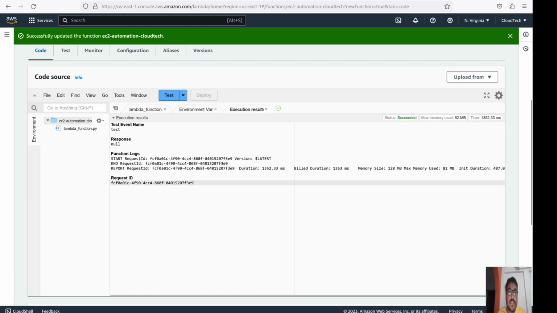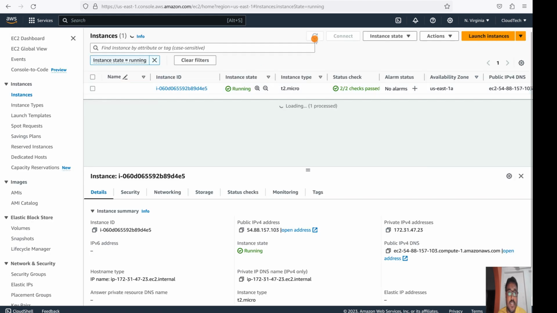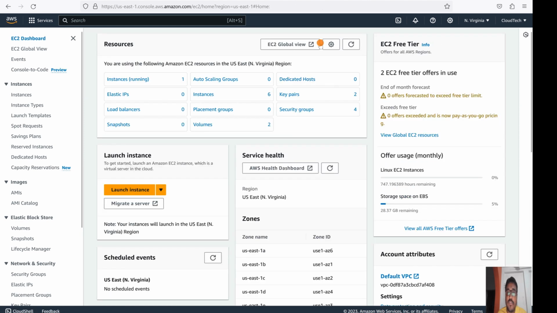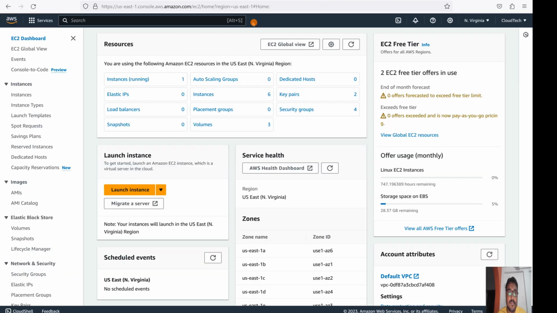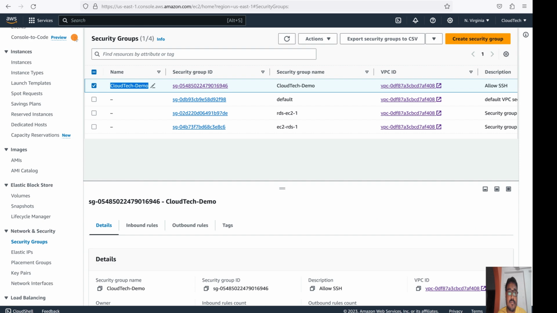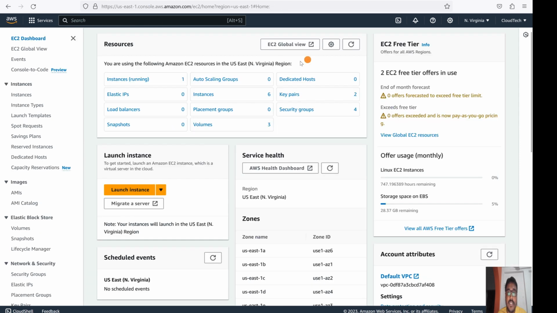Now it is done. Let's go to the EC2 dashboard, and one more EC2 instance should come here. Just wait for some time. The security group we also don't need here.